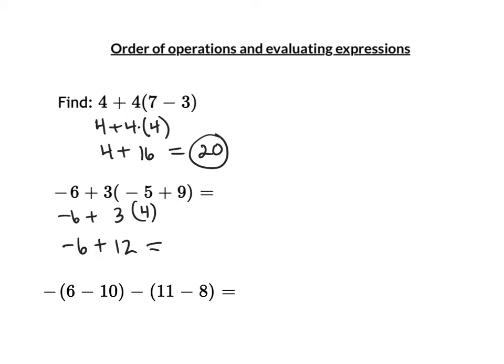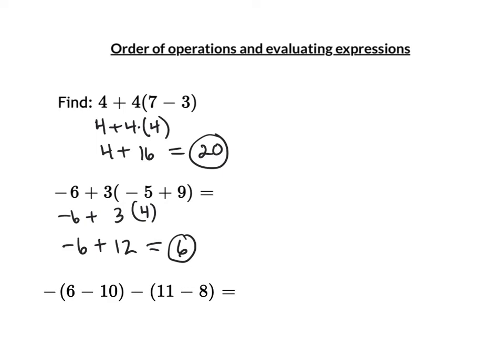-6 plus 12. If I'm at -6 on the number line and I move 12 to the right, I will end up at 6. Or remember, you can think of money. If I owe my friend $6 and I give them 12, they're going to give me 6 back if they're honest, because -6 and +6 make 0, and I would have 6 left.